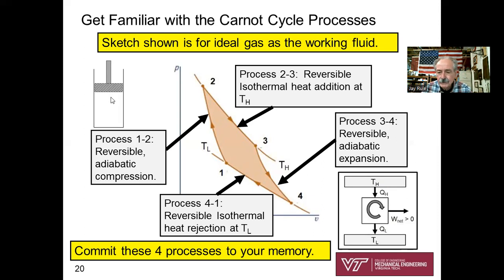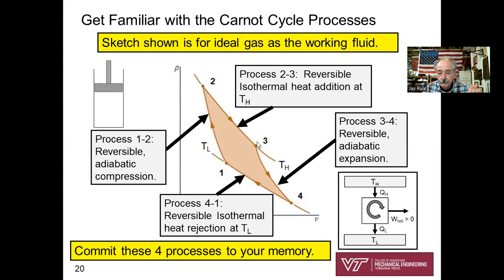Let's look at this. So this is one of the situations where we're going through one single cycle. Units will be kilojoules or BTUs. Process 1 to 2, first 1 to 2. In the Carnot cycle, it's reversible adiabatic compression, where we're starting at a certain specific volume, we're decreasing it, and we're going up in pressure. Reversible and adiabatic. Reversible, no friction, no unrestrained expansion. Adiabatic, no heat transfer.